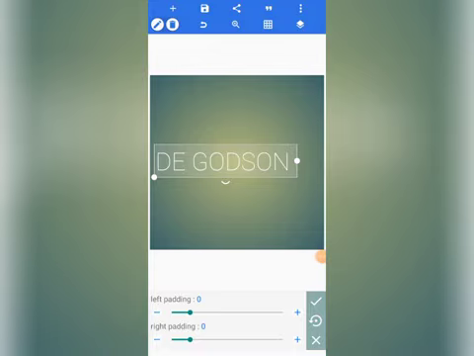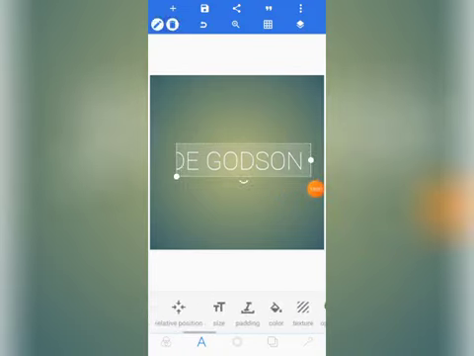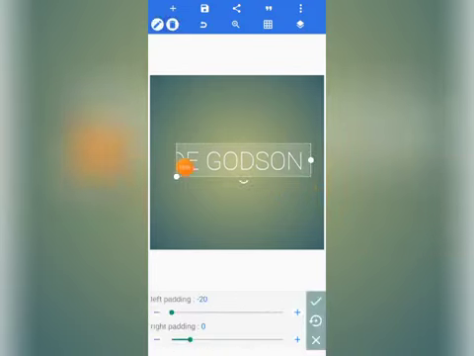Let me show you something. So when you look at the text now, you could see that the D is not appearing well. So for you to reveal the D well, to see the whole D, I don't know if you are seeing it. You see that some part has been cut away. So to reveal it, you have to come to padding. The padding is on the left side. So let's increase the left padding, right?